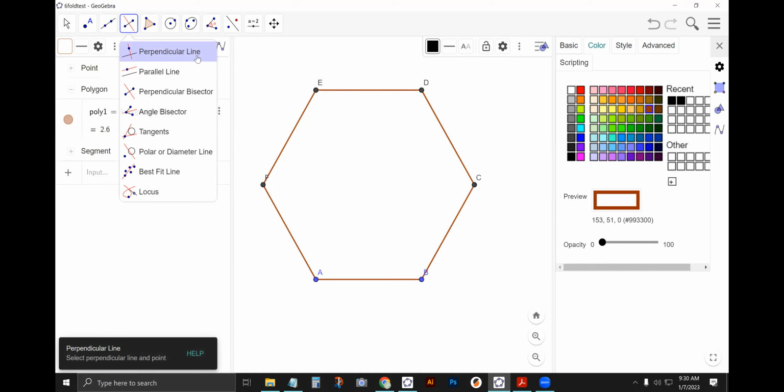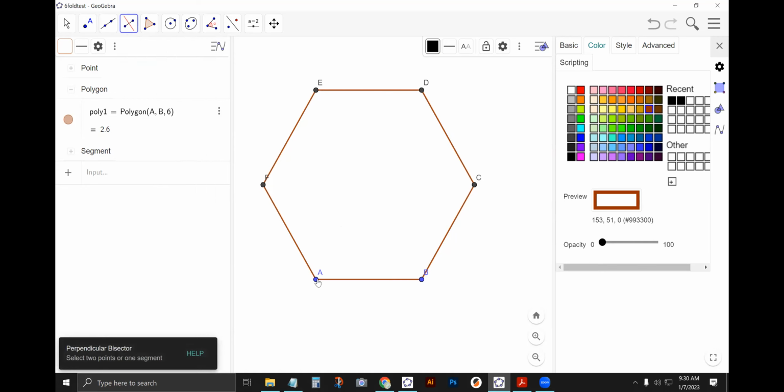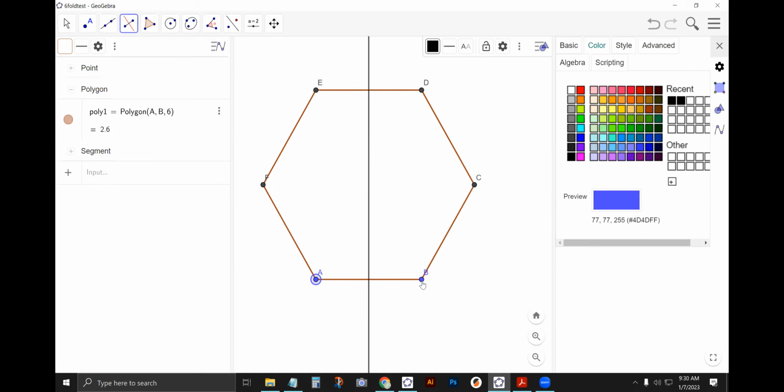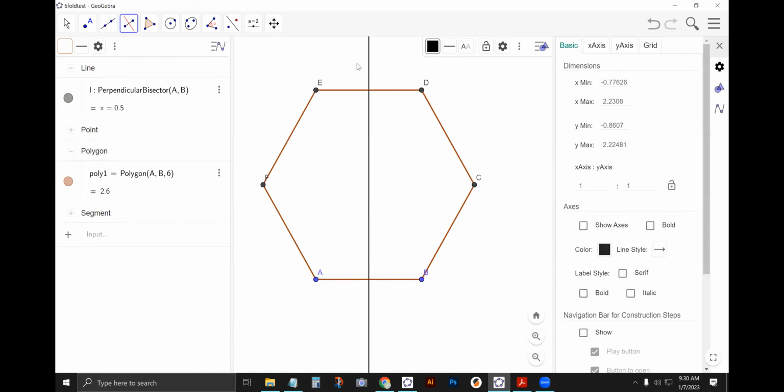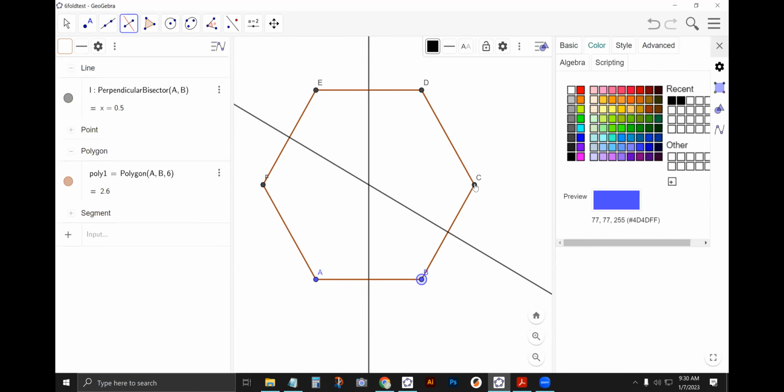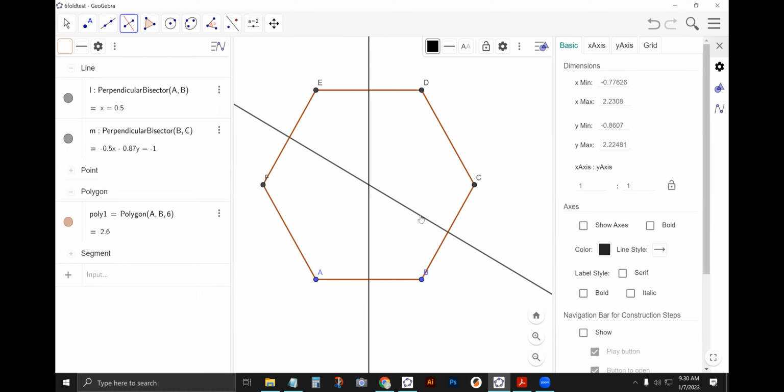So we don't want perpendicular line, we want perpendicular bisector. And if I click on A, then B, I get the line perpendicular to AB that passes through the midpoint. So I'm going to do that for AB, and I'm going to do it for BC. So it's the perpendicular bisector tool.